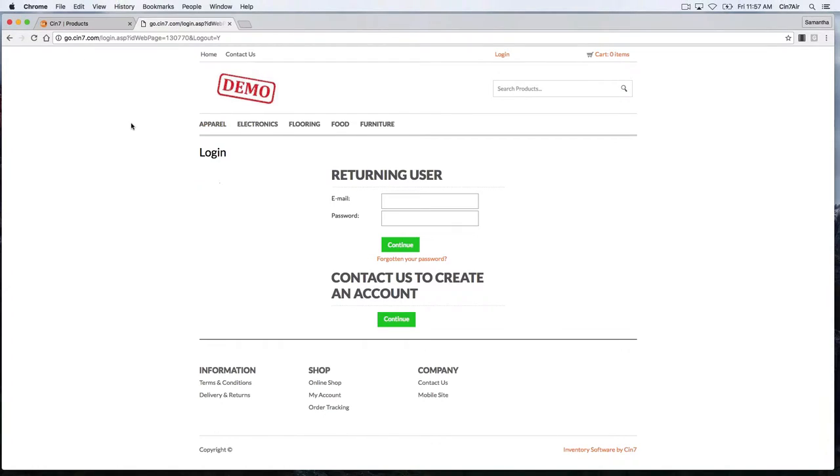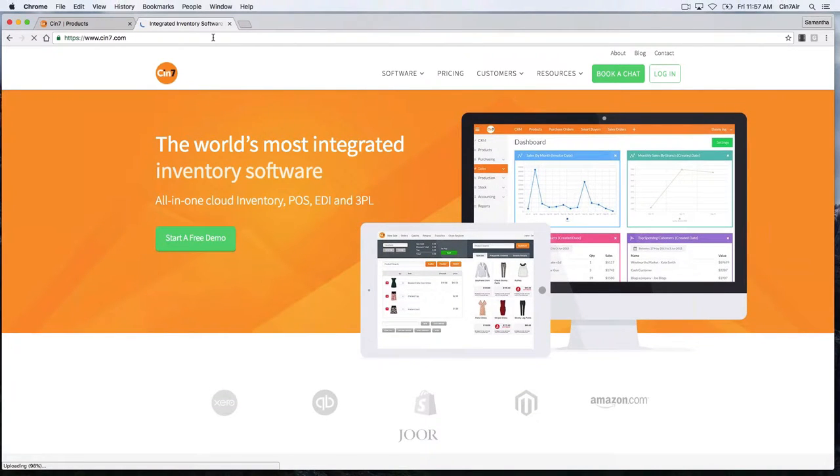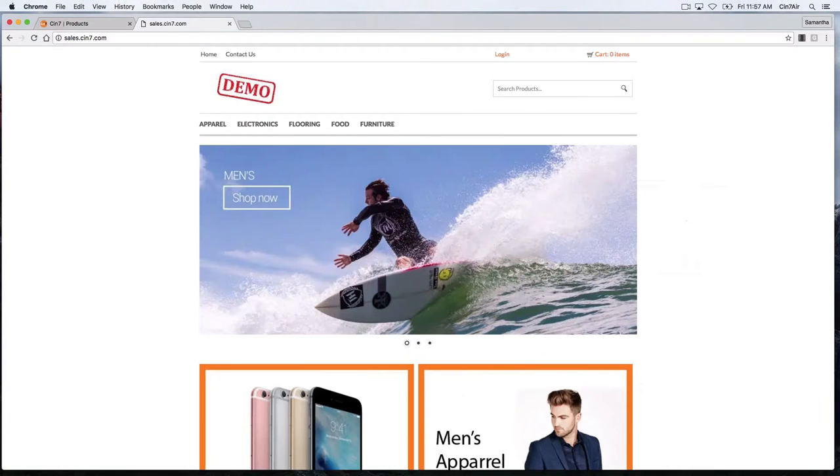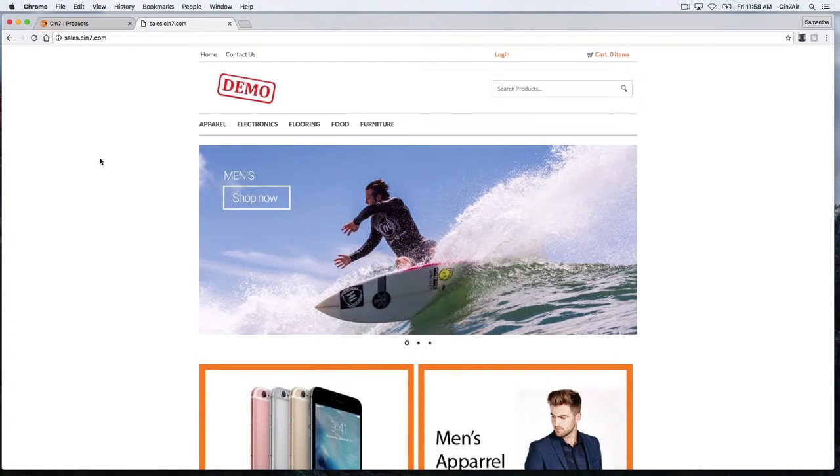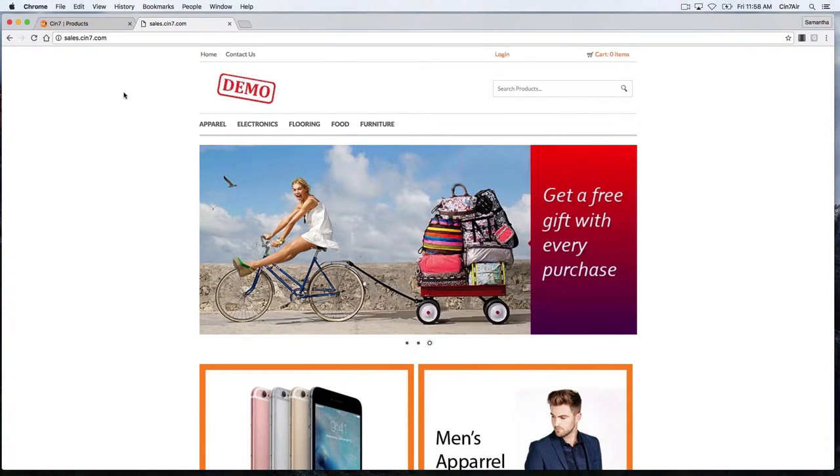another thing that you'll notice, and this is just regarding the domains, if you click the logo, which takes you back to the home of the B2B, if you use the auto customer login, it will actually log you in at go.cin7.com, which means that if you click on this, it will take you back there. So don't panic about that. Your customers won't experience that if they're at your domain. So if we go to sales.cin7.com and you click on that, it will go back to the correct homepage. So that's just related to once you've set up the domain.